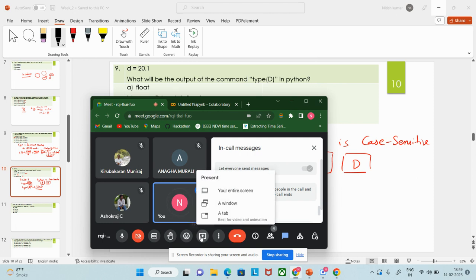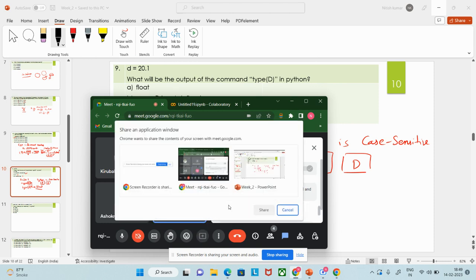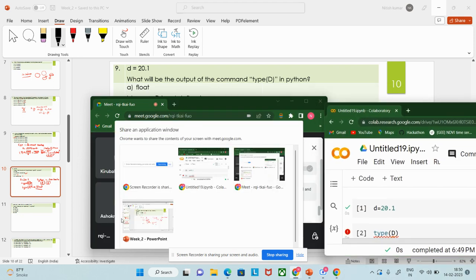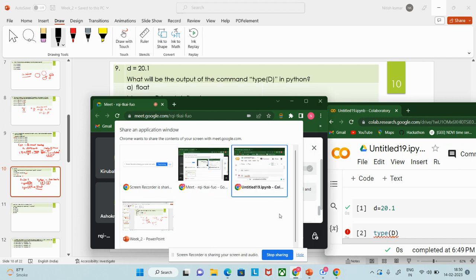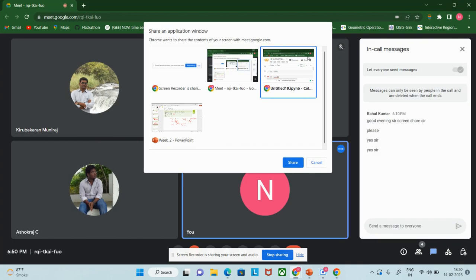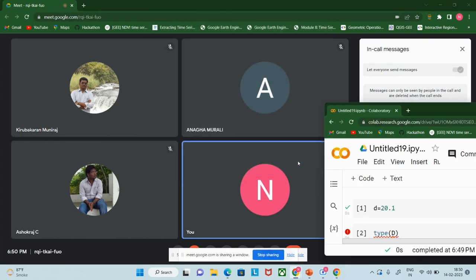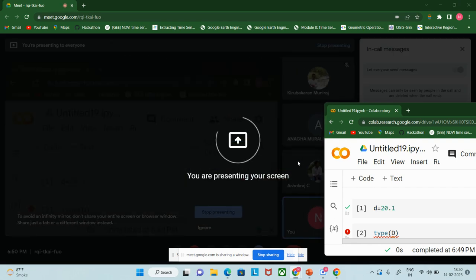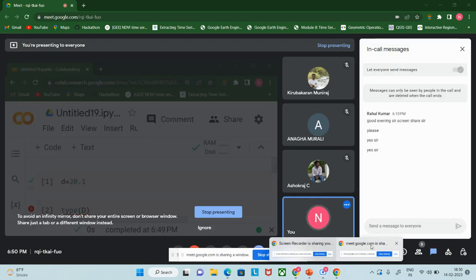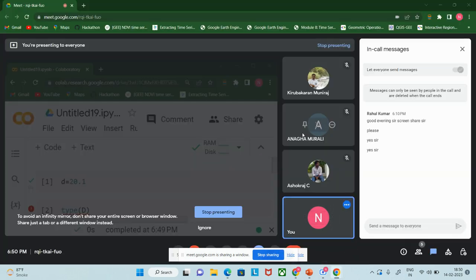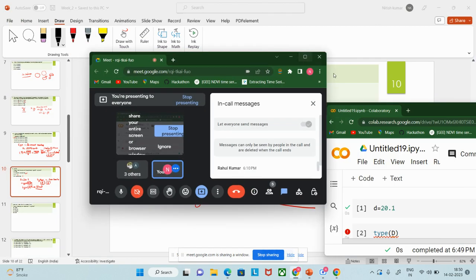Wait for a second. Okay, so I guess you are able to see my Colab interface.